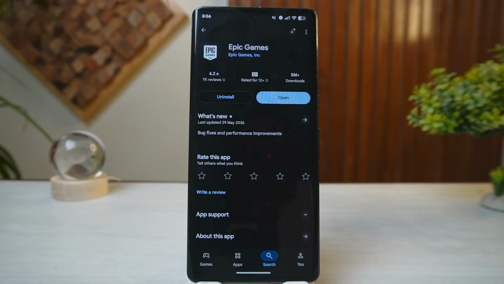First things first, you simply have to boot up your PC or computer. Close the Epic Games launcher completely by right-clicking its icon in the bottom right taskbar tray and selecting Exit. Once you do this, you simply have to right-click the Epic Games launcher shortcut on your desktop. Then select Run as Administrator. Now you simply have to try resuming the game update.